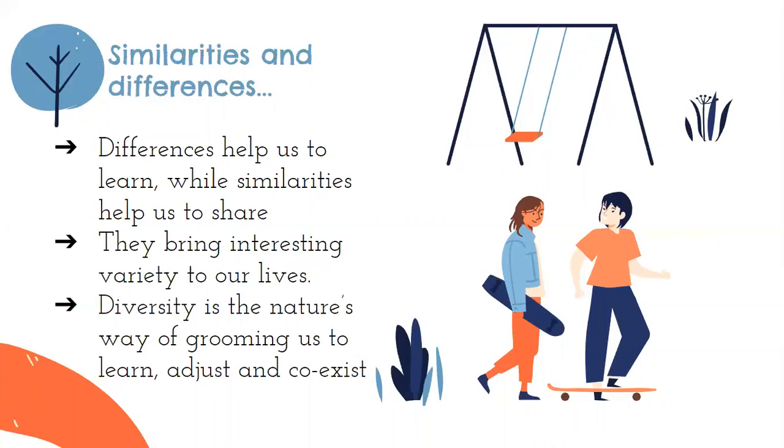In fact, going on to the first thing that I said, similarities and differences. Right. Now, students, differences help us to learn, while similarities help us to share. This is a very important thing that I've just said, and I want you to think back on what I've just said. Differences help us to learn. Now, I want you all to individually think about how you are very different from your friends, right? And what have you learned from them?